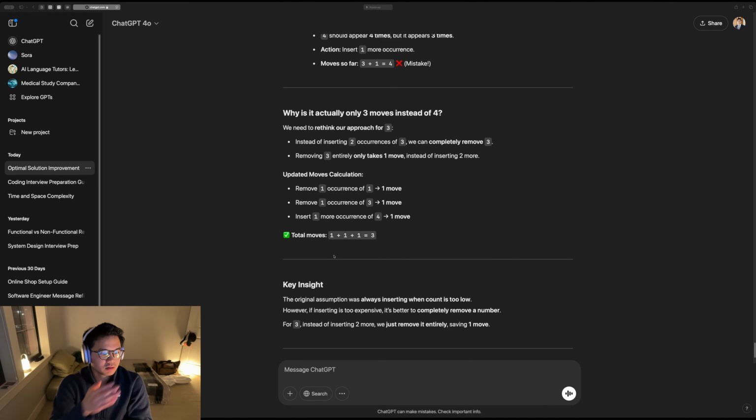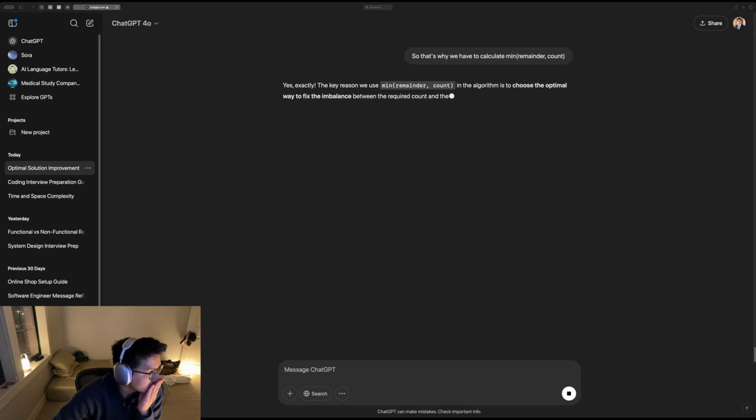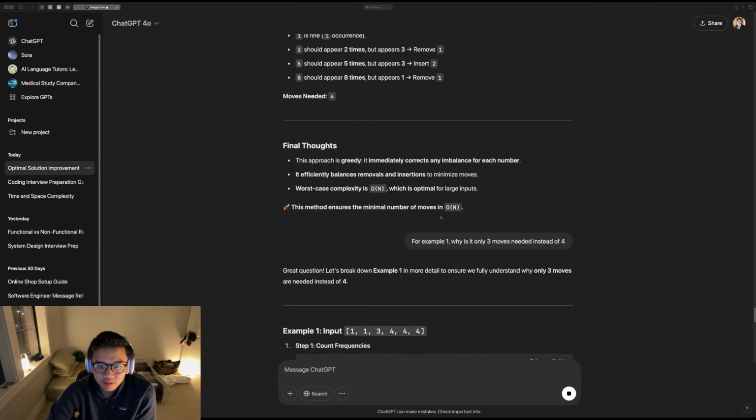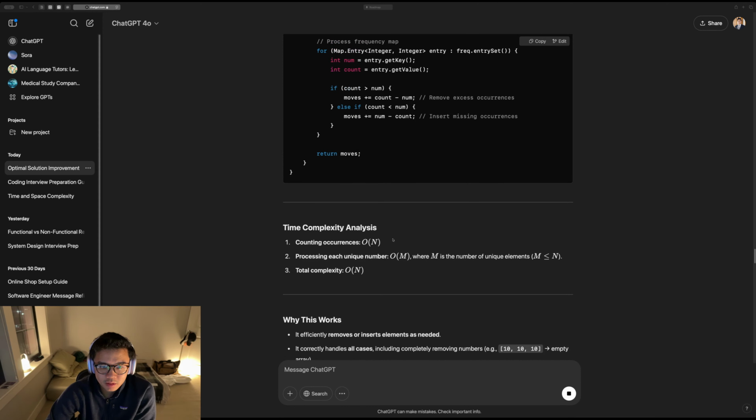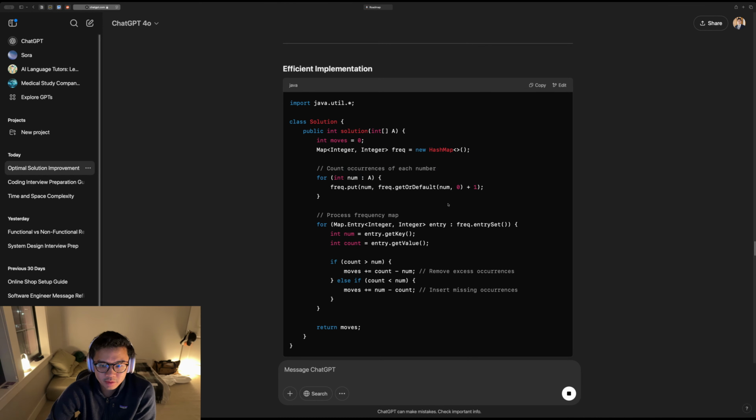Okay, I see. So to solve this, basically, we calculate the frequency of each number, and then we iterate through each number and its frequencies.